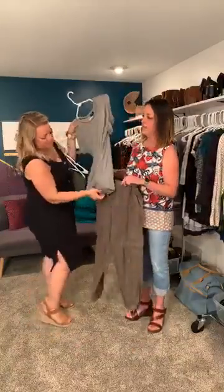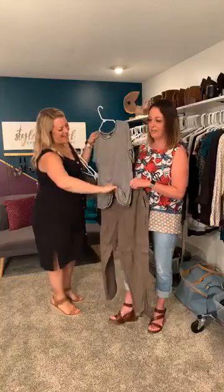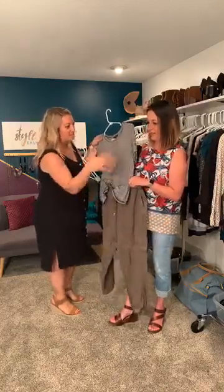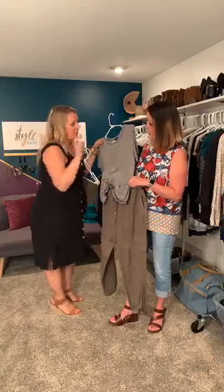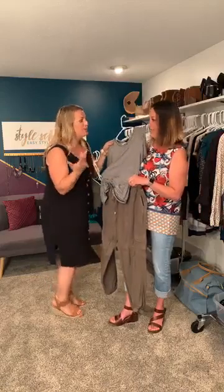So here, what we would do is a front tuck. We're going to put a jacket on with it too. So we're going to conceal that side view that's going to say, I'm wider than I want to look. From the front, you're slamming. It's flat. We're creating that optical illusion.